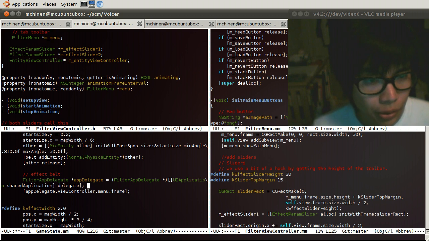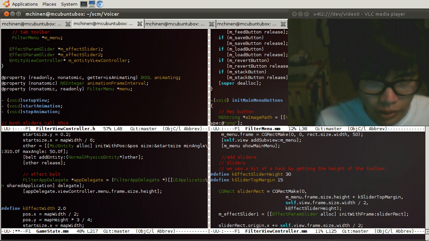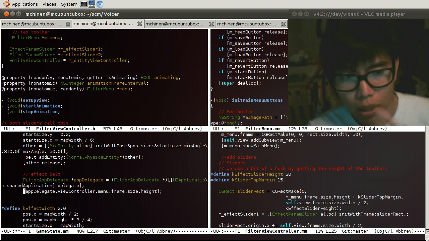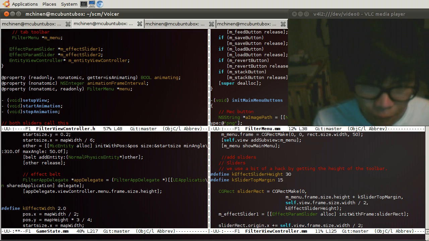Okay, so frame.size.height is what we want. And we assume that the menu starts from 0. And somehow we convert this into game coordinates. So let's do that. What does that right now? Well, I know that when I touch something, that gets translated to game coordinates really quickly.